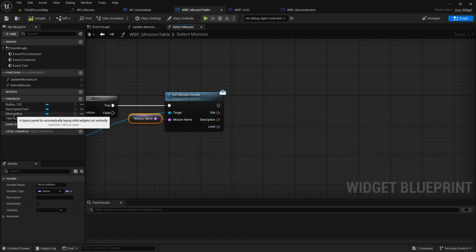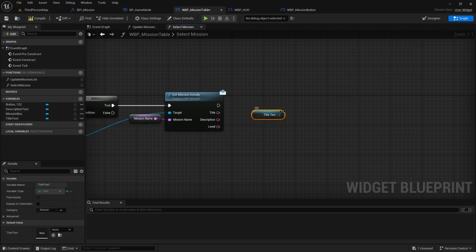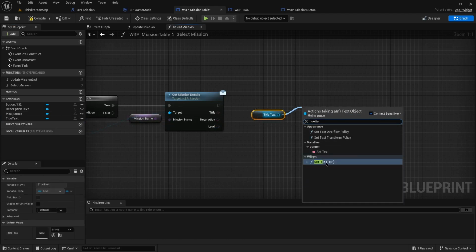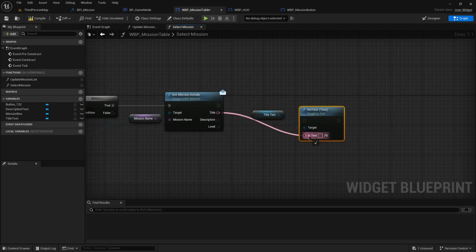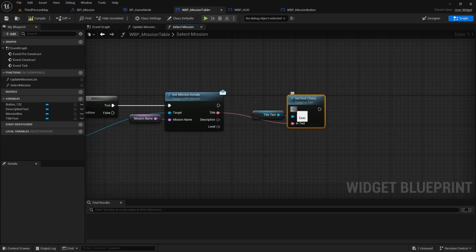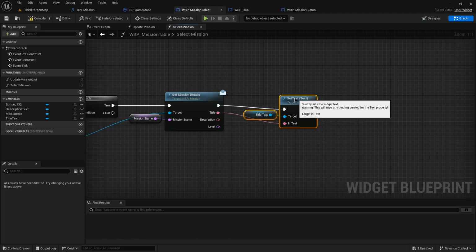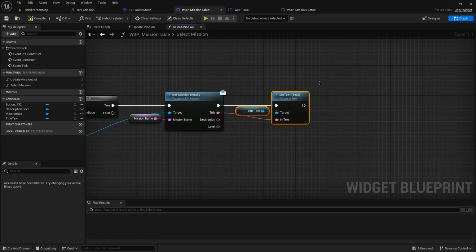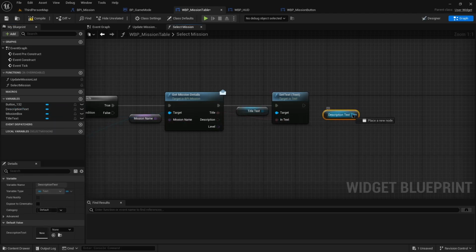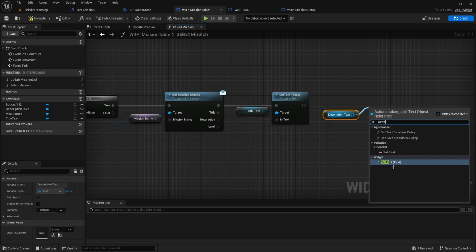We're using that to take the title text, control drag, set text for the title. Set the text for the description.